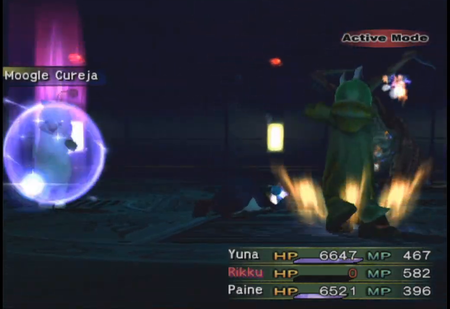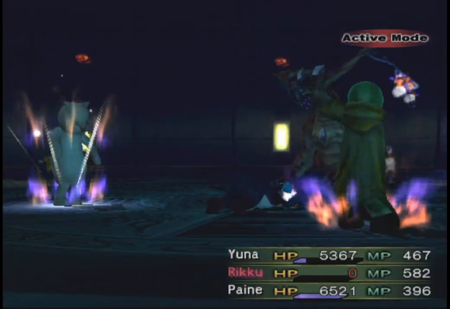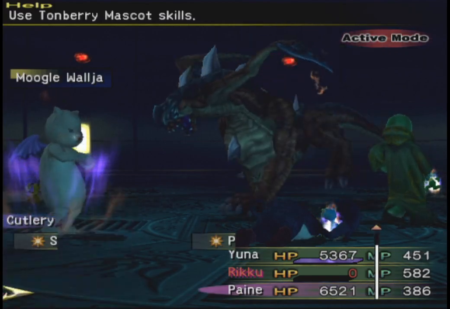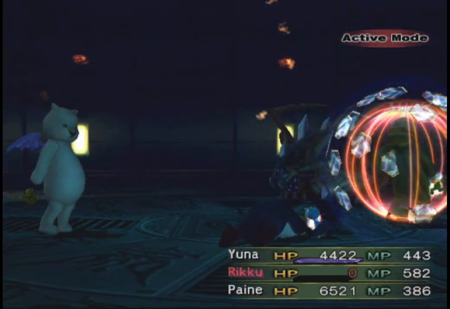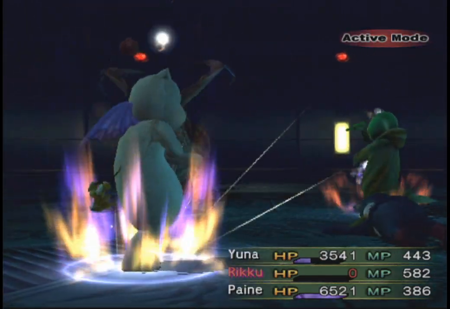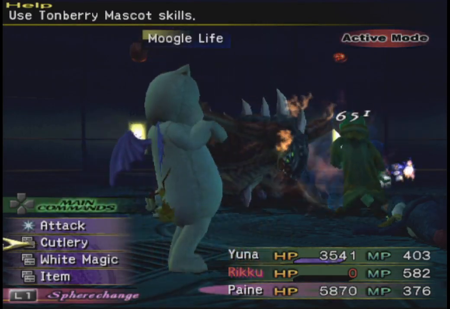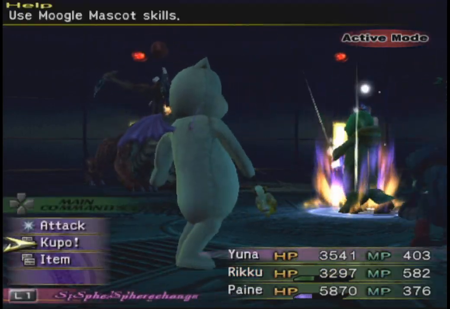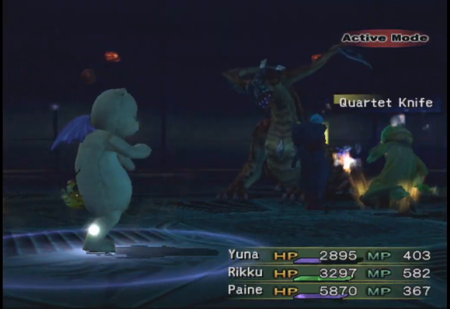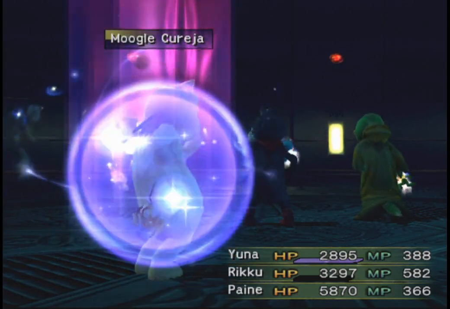Oh no! I wasn't paying attention. Walja. Knock his strength down while we do this. Let's get Riku back up. All right, that should at least be able to survive. And there's another shell for Yuna.